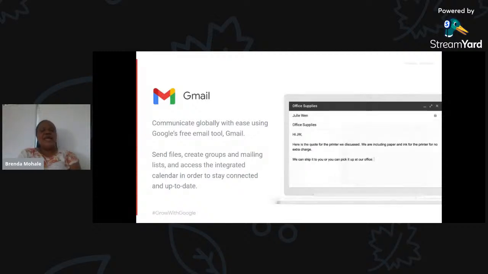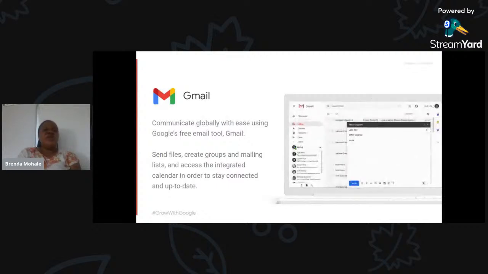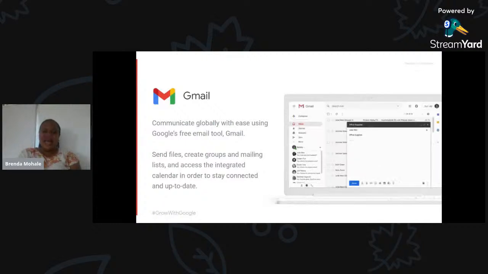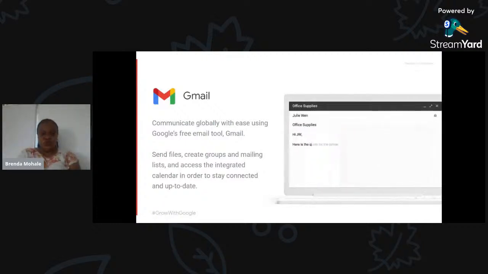So Gmail enables you to communicate globally with ease, and it's using the free Google Gmail tool. You can send files as attachments, create groups and mailing lists, and access the integrated calendar in order to stay connected and up to date. And you can use the calendar for both personal and team use.